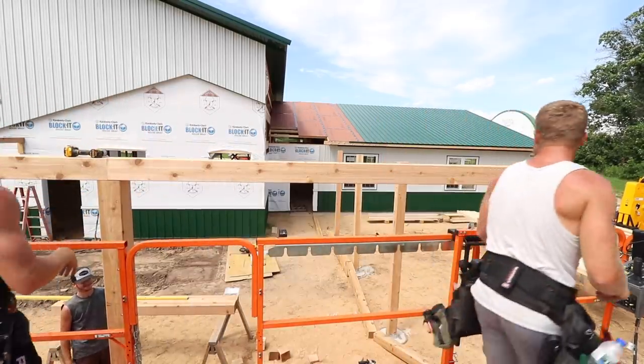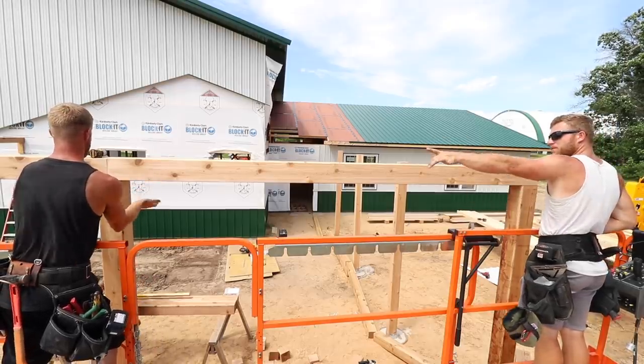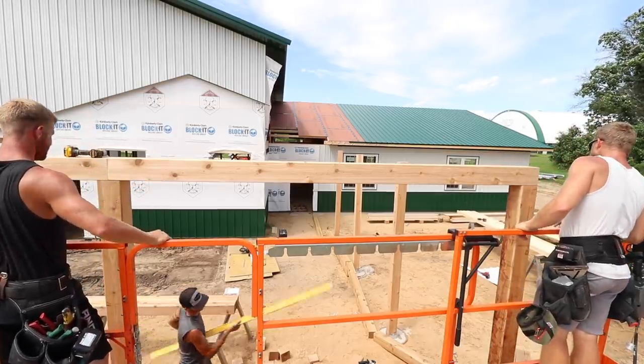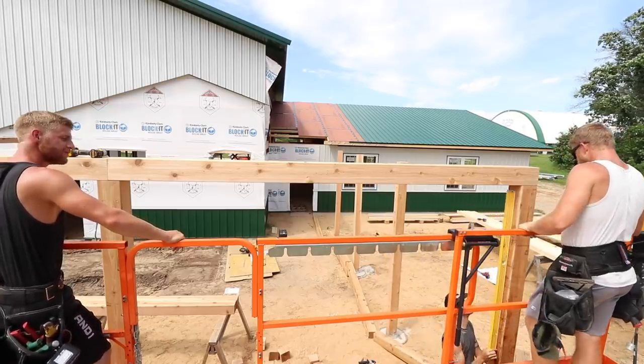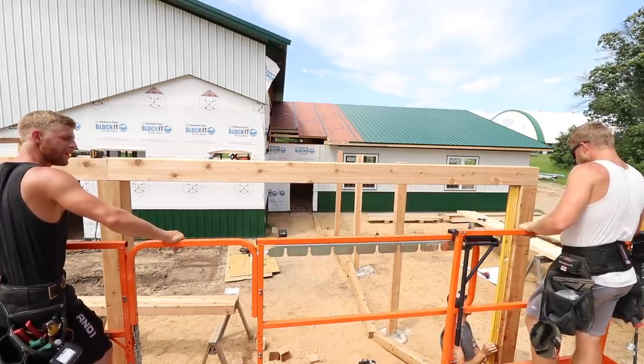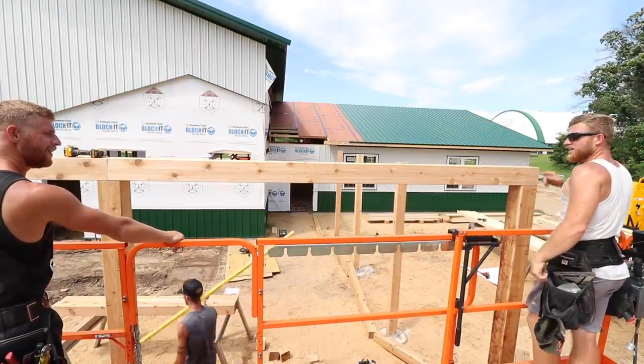Okay, now what we gotta do is, Zach, grab that level, let's plumb up this column now that we've plumbed up that one way down there, and let's hope right about there is gonna be good as gold. Hey, look at that, dude, that's money. All right, so we just gotta cut our 45.